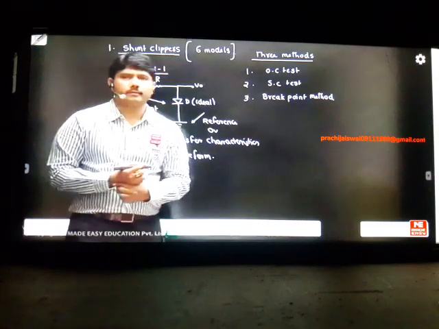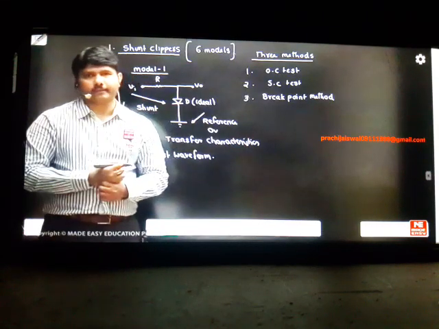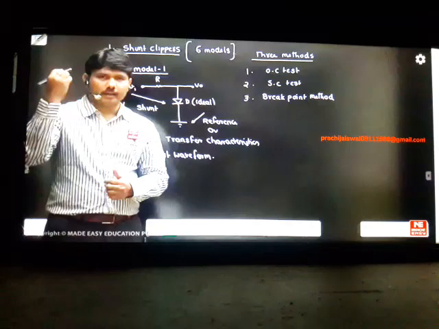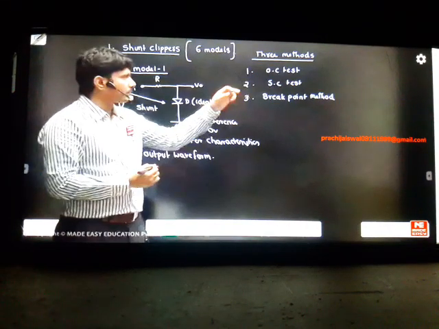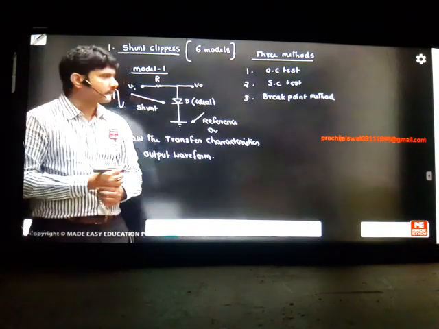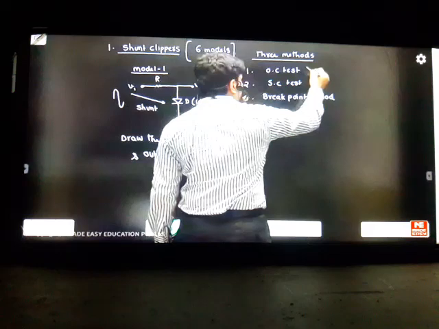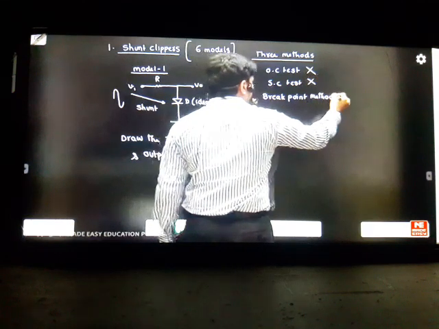But there is one more special trick which has been created for you, called the breakpoint technique. That is the easiest, and I think not much thinking is required for it. But for the open circuit test we have to think logically to solve the problem. So in this class I don't want to make this subject complex. I don't want to use those tests. I'll use this test, called the breakpoint technique.